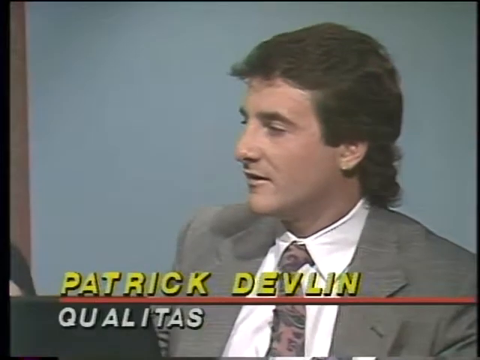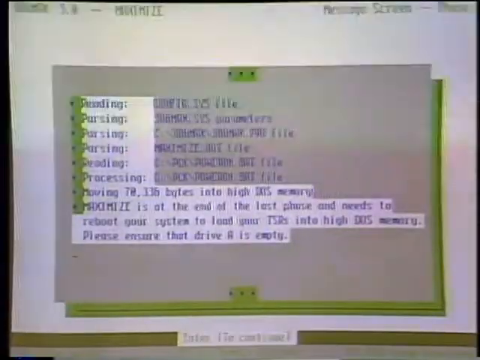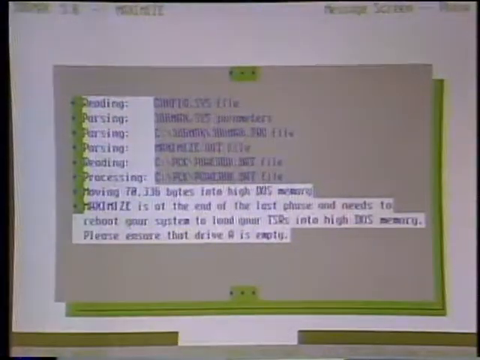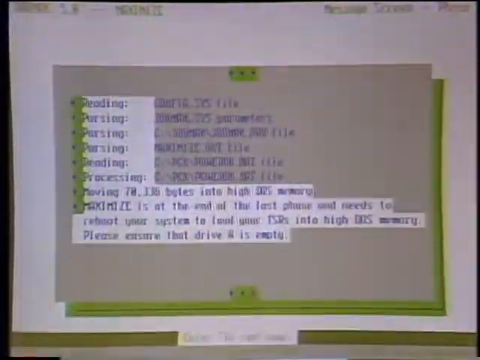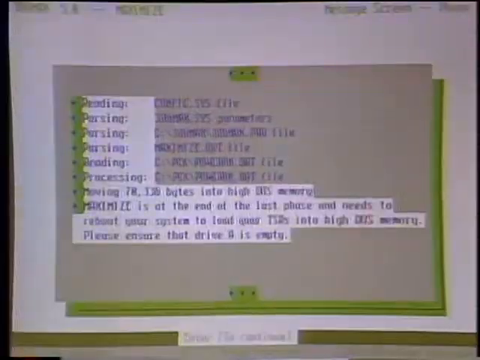Well, where we're starting here is at the end of our maximization process. This is the process where we take over control of the execution of the system files so that we can find out how the end user is using conventional memory, what's using resident memory, and by doing that, we can make the same decisions for the end user. That's what's significant about our product: we've taken the level of sophistication that's required to make use of that high DOS memory, and we've reduced that tremendously.